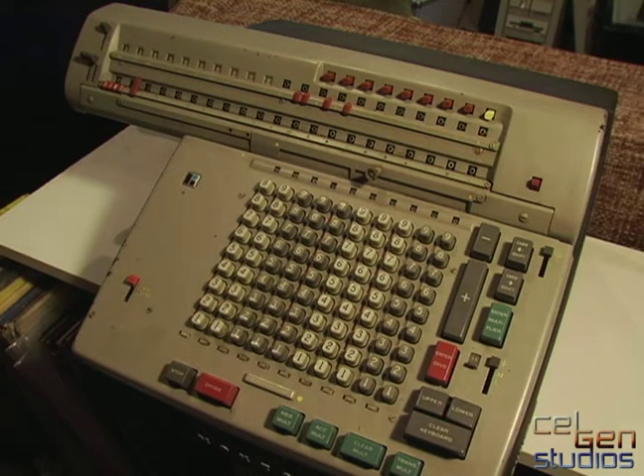Look at it — it's huge. Let me give you some backstory on how I managed to get a hold of this calculator. Last month I was down in California and I went through Sunnyvale, because everybody says that Weird Stuff Warehouse is the holy grail of finding vintage computers and such. That was said about 10 years ago now, and in those 10 years a lot of things have changed.